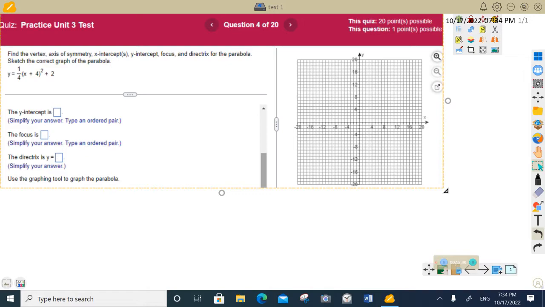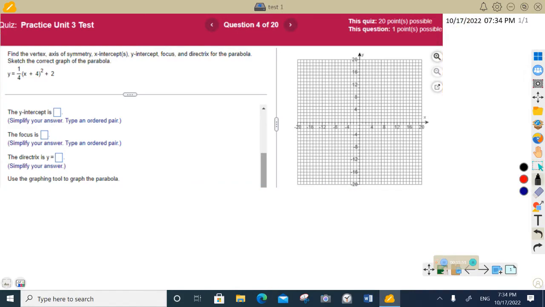Okay, so now it wants the y-intercept. Now, let me redraw the graph that we had a while ago. This is not cooperating with me. There we go. All right. So the graph we had a while ago was at -4, 2. All right, and then I'm not really sure how wide to make this, but I know it's opening up, and it's going to cross the y-intercept. The y-axis is going to be somewhere over here.